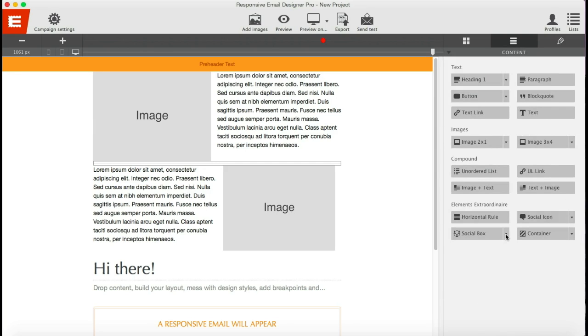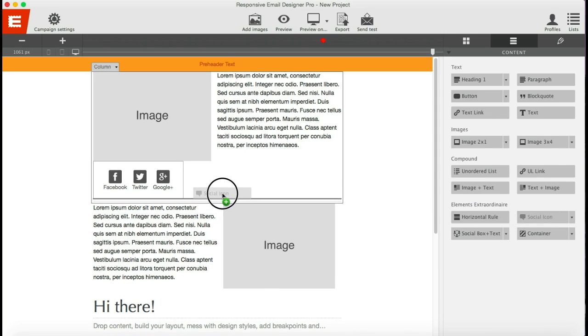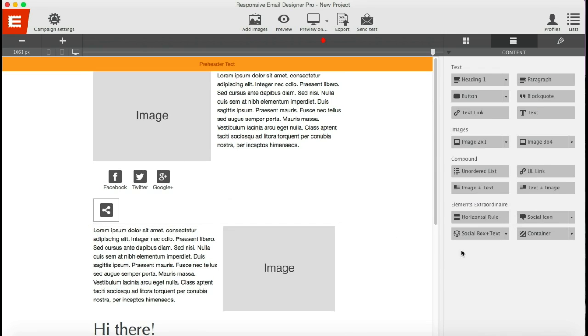Another cool thing, we have lots of social media icons, such as Facebook, Twitter, Google Plus, and so on. So many of them, YouTube. And if you need single social icons, you can add them from here, and the text and plain as well. The other things in the Pro version, we have a container with link, and some of these elements are not available in the basic version.